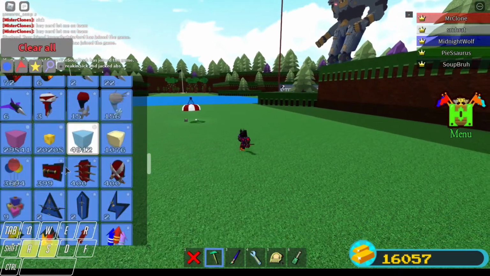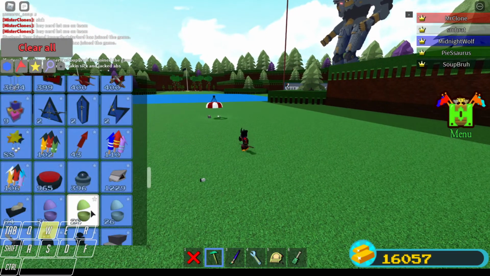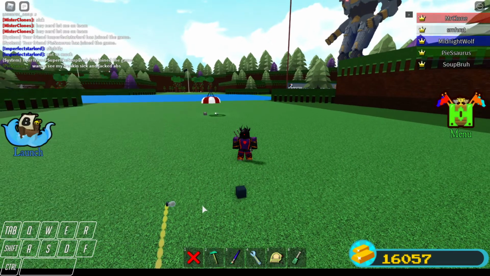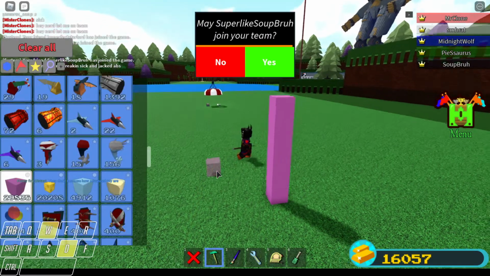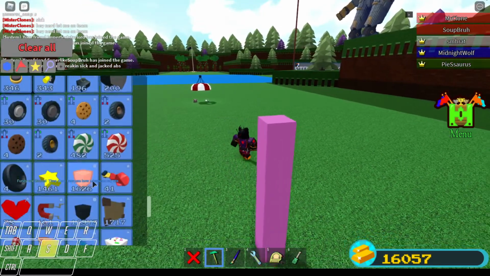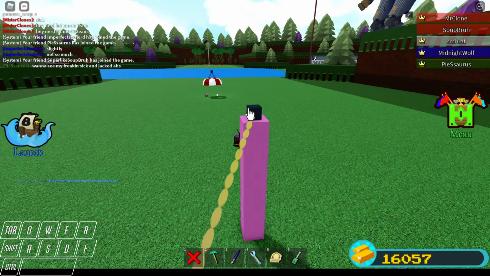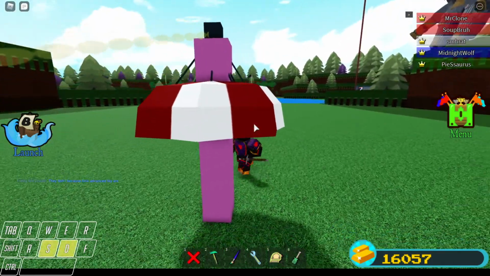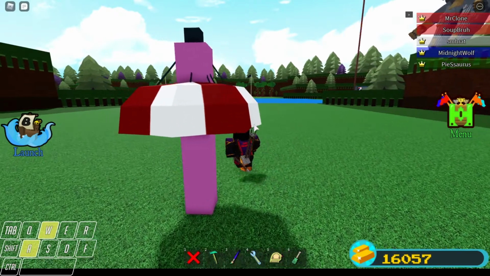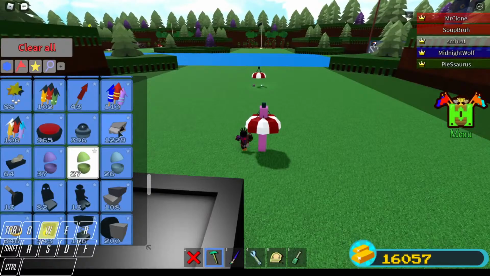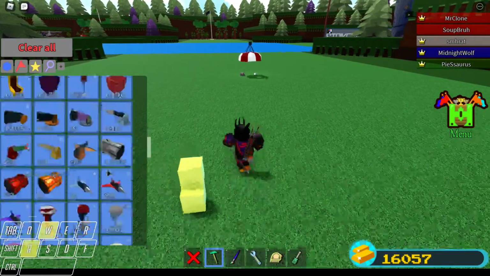Alright, next is the parachute. So the parachute, like, oh wait, that's not the parachute, hold up. This is the parachute. I'm gonna hang it from an invisible brick so you guys can see it. Where is it? Right here. So, when you activate it, a parachute comes out. The only thing it does is make you slower and harder to control. So, I'm gonna make a quick little rocket thruster thing to demonstrate.